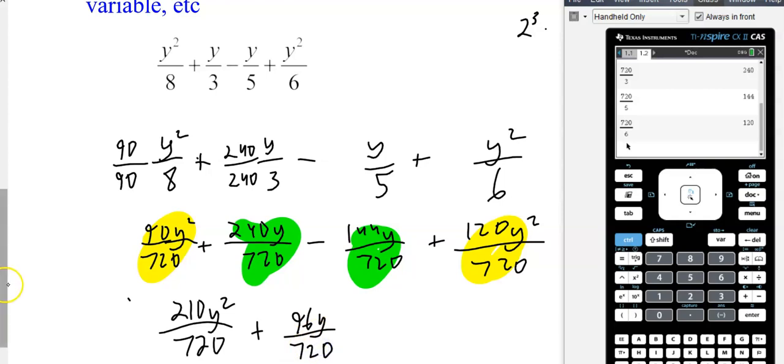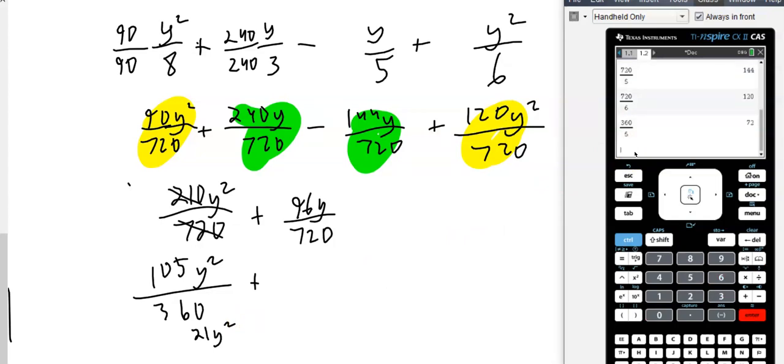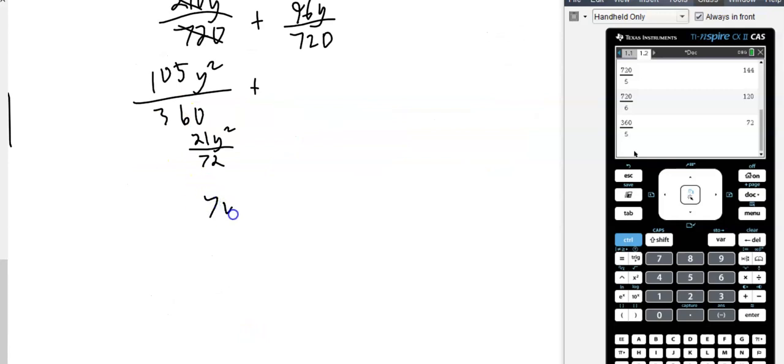And then you might be able to simplify that even further. Wow, why did I pick such a tough one here, right? So I guess that'd be 210 over 720, which is 105y squared over 360. I think we could still take out a 5 there. So that'd be 21y squared over 360 divided by 5, 72. Those are both divisible by 3. I think I could go even further here. So that would be 7y squared over 72 divided by 3 is 24. Wow.